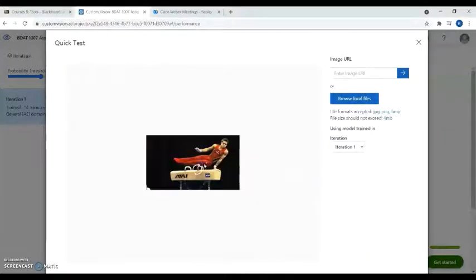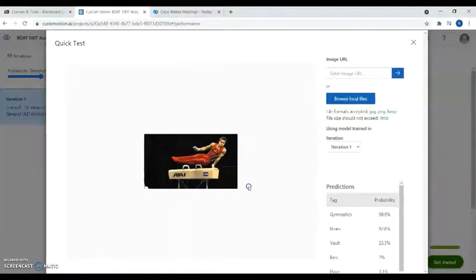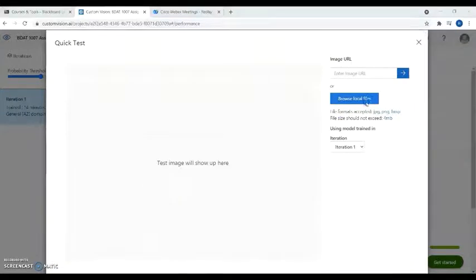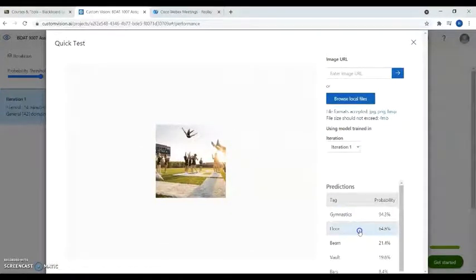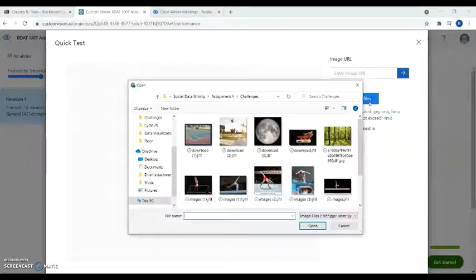Let's do male gymnast. So this is the pommel horse. It can look very similar to vault, I expect. Oh, beam. You know what, that's true too. It's just a little bit wider than the beam. That's actually true. It does look a bit more like a beam than a vault. So this is expected, but if this were a real model, it's something that would need to be addressed, because this is definitely not a balance beam. Okay, cheer. Floor again. We've got the color, the tumbling, and the lines, so that makes sense.